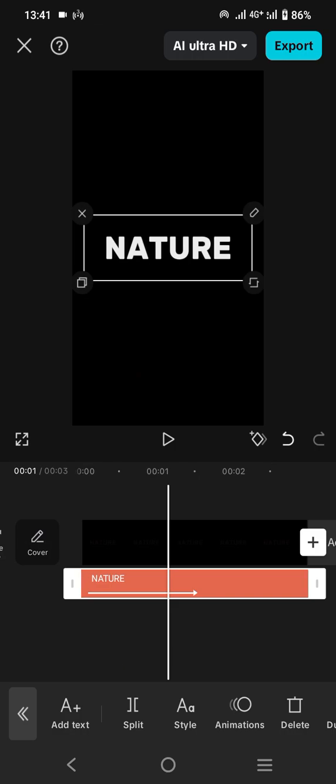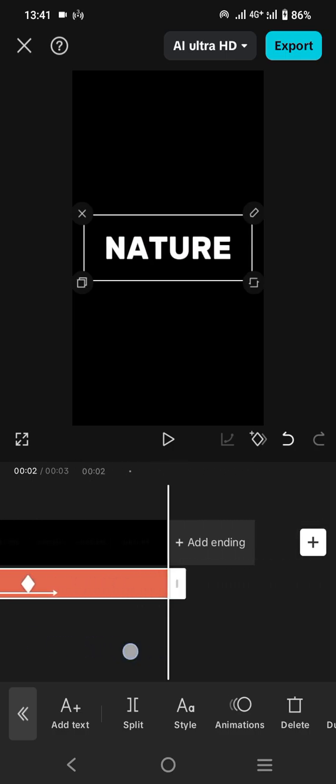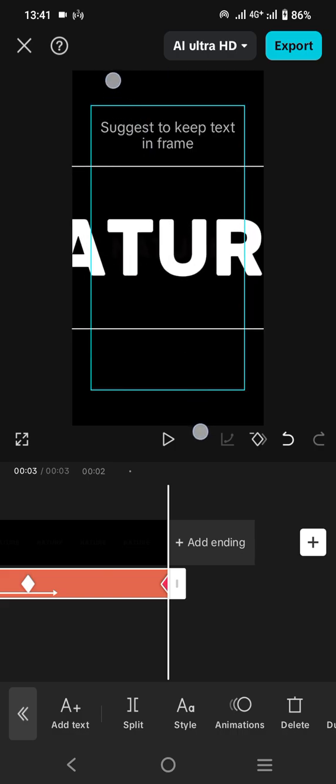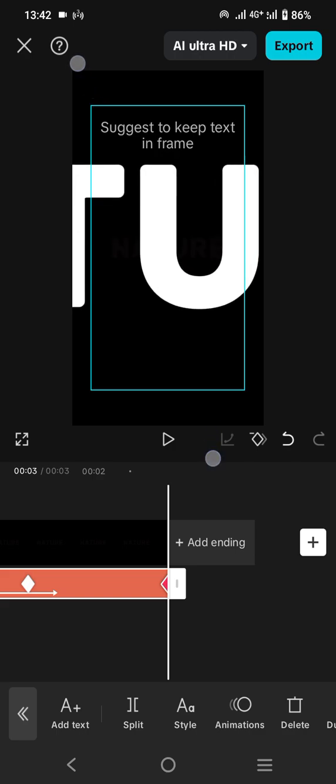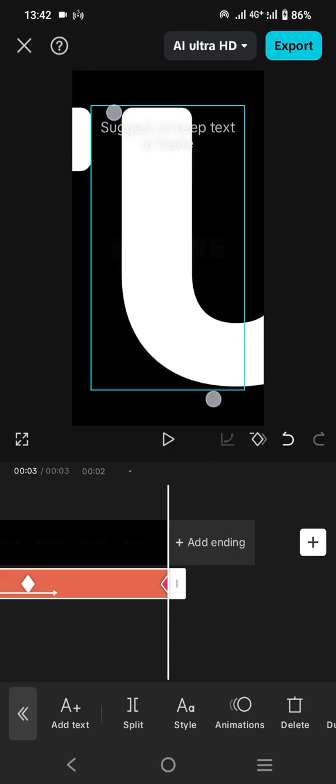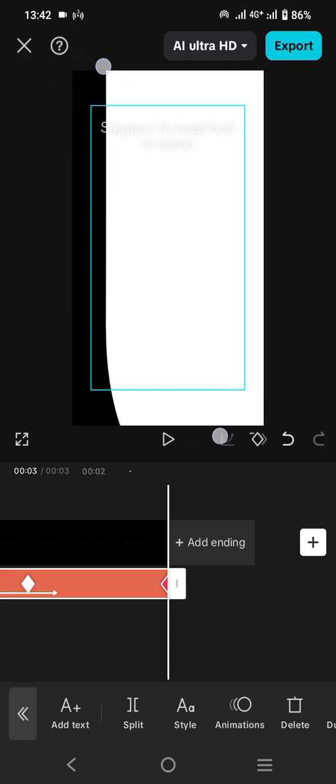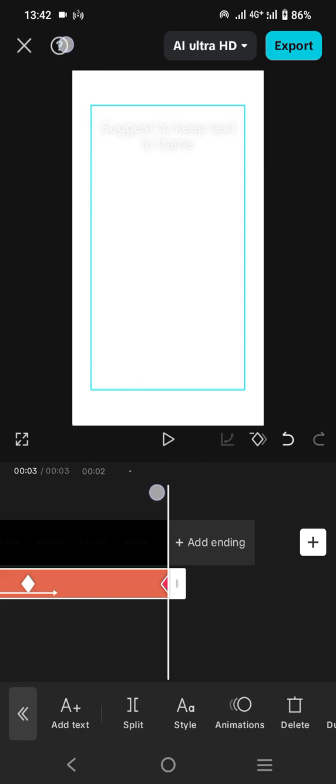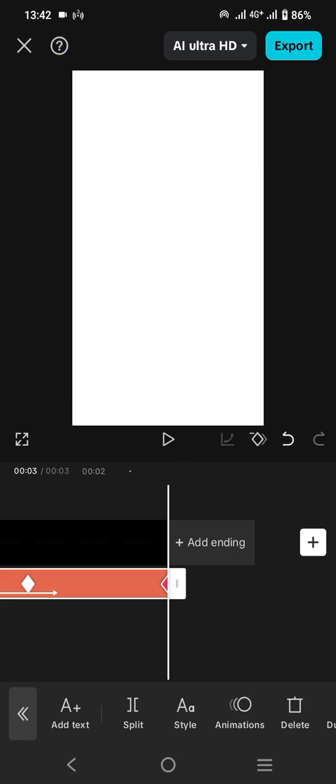Then I will create the keyframe, start from here, the second of first or one, and also the last second of this letter. And after that, I will expand this nature to become cover up all of the page until the page is turning white here.